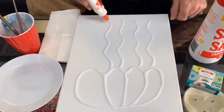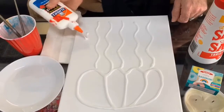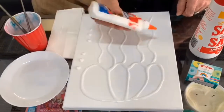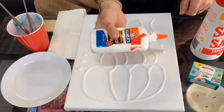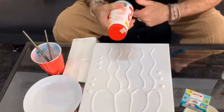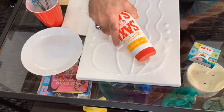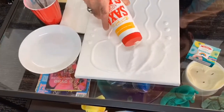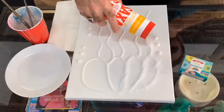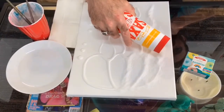I'm not going to go into too much detail. I think I might give it some bubbles as well — just some dots here on the side. Now, once you've done that, all you have to do is grab your salt and give it a very generous coating. The salt's going to soak up all of the moisture in our glue, so make sure you put a fair amount on. Once I've put the salt on, I'm going to give it a good half hour or so to dry and soak up all of that moisture. Then I can just brush off the excess and we'll use the salt to colour our jellyfish.